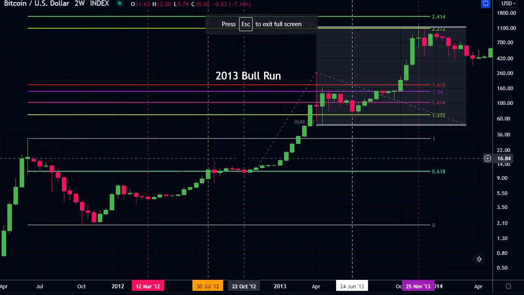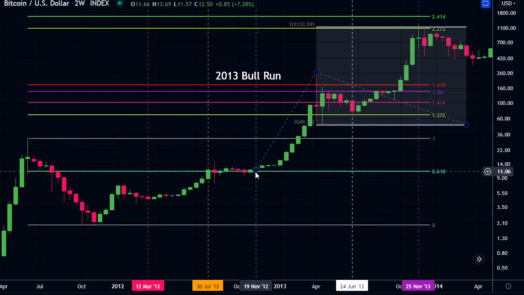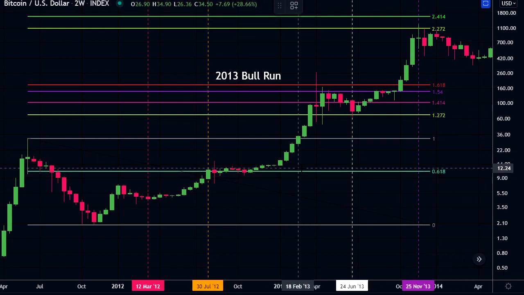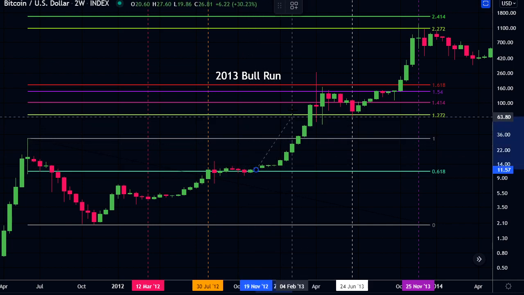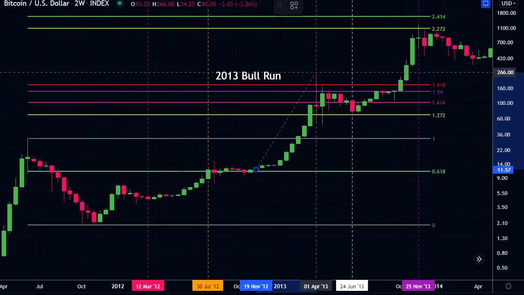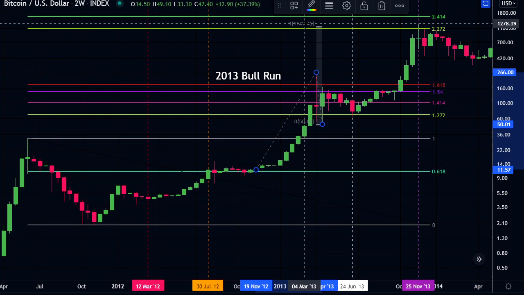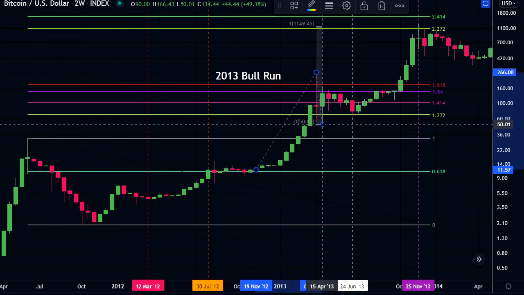So you use this trend-based fib extension tool here, and we were taking it from the 0.618 level, because this is where we really started taking off on the bull run here. And basically you just start at the low and take it to the peak, mid-cycle peak here, and then we bring it down to the next low. And what we see here is it makes a one-to-one extension, and it tells you the level where that's at.